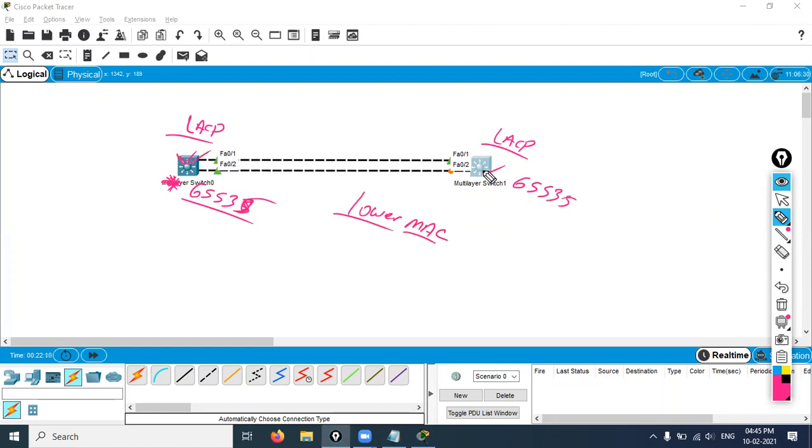Out of these two switches, whichever switch has got the lower MAC address will become the decision maker switch. Okay, if priority both has got same, so this switch has got a MAC address, this switch has a MAC address. So which switch has got lower MAC address will become the decision maker. Understood? All right.